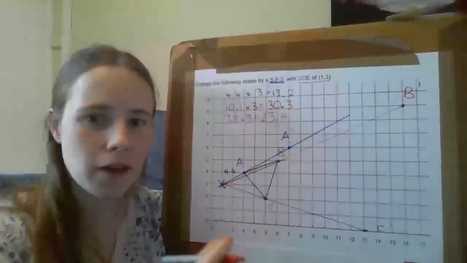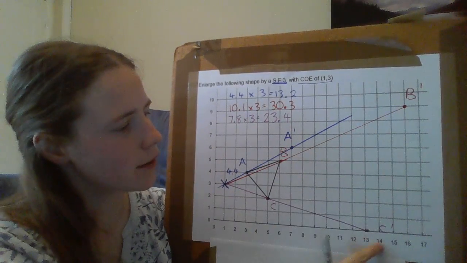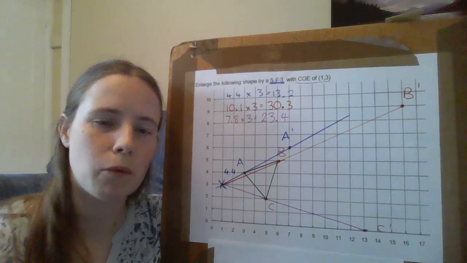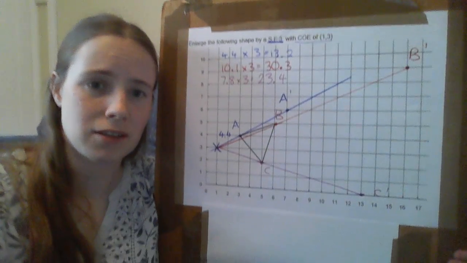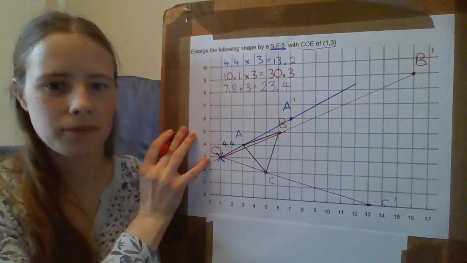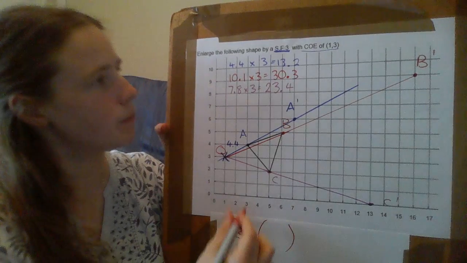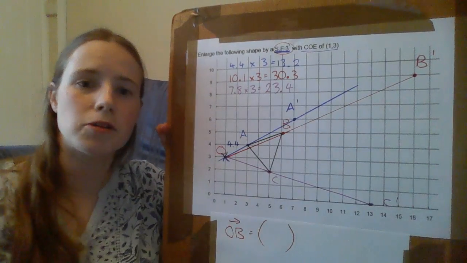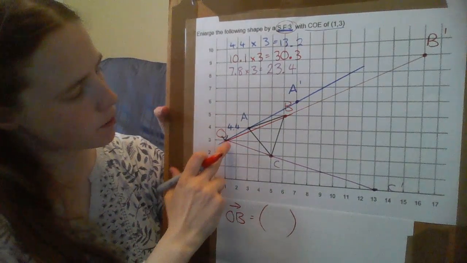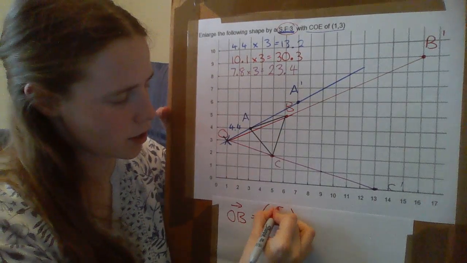Once you've done that, all you need to do is join up your points, and you should find that those lengths have doubled. Before I do that though, I'm going to check by moving one of my points using the vectors method as a way of checking. And I'm going to do that using O and B. So I'm going to look at the vector from O to B, and then because my scale factor is 3, I'm going to be tripling my vector using a scalar of 3. So to get from O to B, I have to go 1, 2, 3, 4, 5, and 2 up. So 5 along, 2 up.